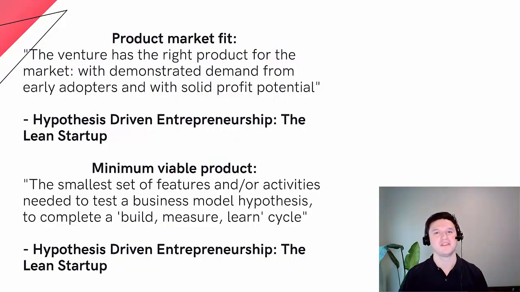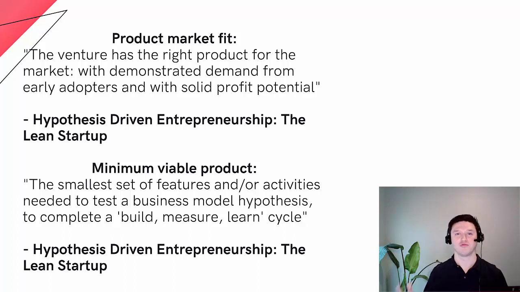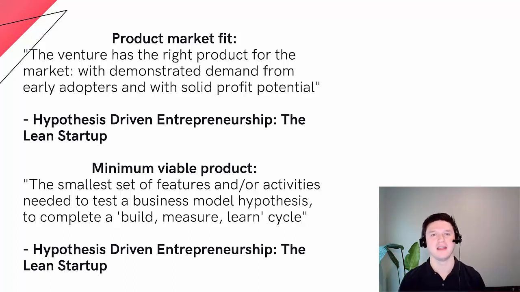Quickly, a couple definitions that are essential before we dive into the six-step process. So product market fit and minimum viable product, right? Every new business wants product market fit. And that means that the venture has the right product for the market, with demonstrated demand from early adopters and solid profit potential. So if you're a new venture and you don't get product market fit, you're going to fail. So all new ventures are looking for product market fit.